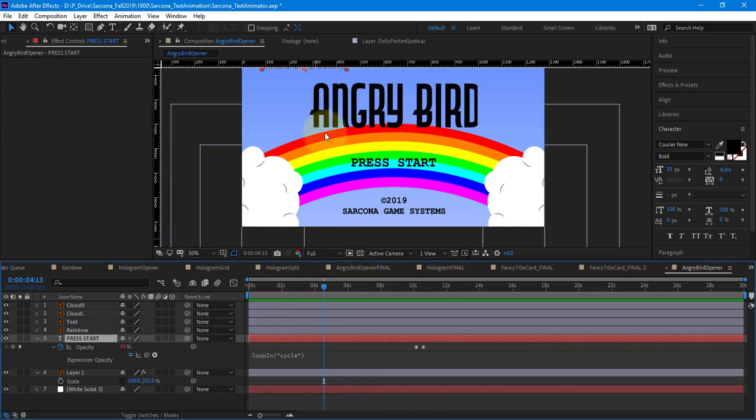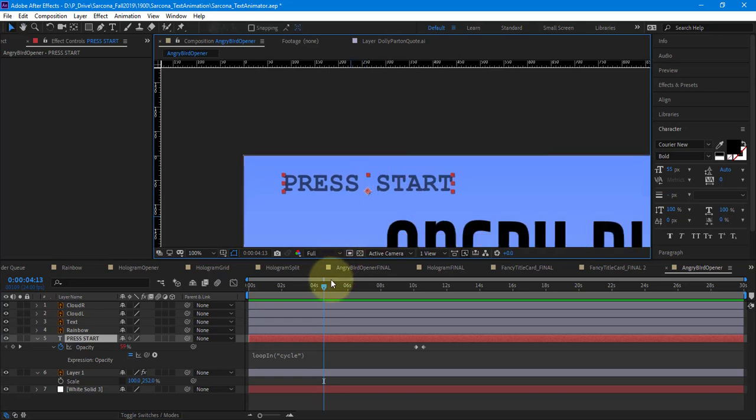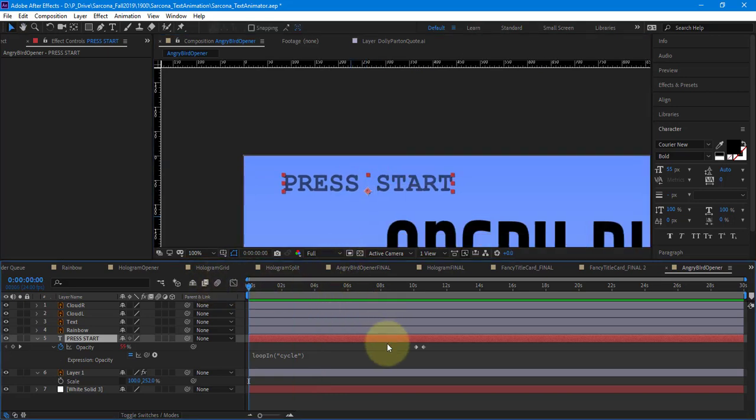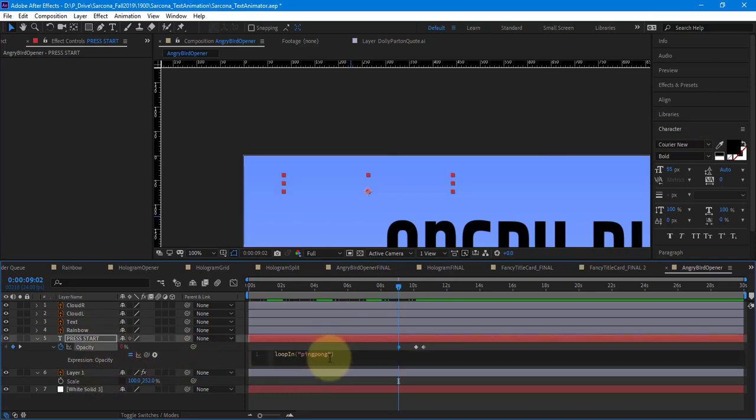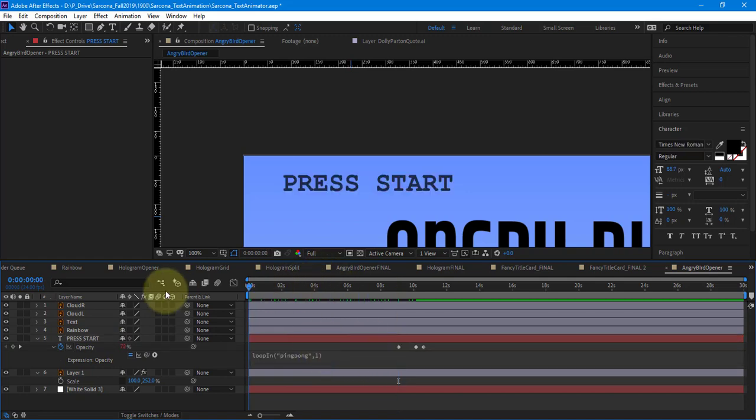It's changing. Oh, I'm looking at the wrong one. There we go. Let's try that again. It's not doing anything. So put that back to ping pong. Put this here. Put that at 0. And then set that to 1. There we go. Okay. So now it's going to do this because 1 is that keyframe.